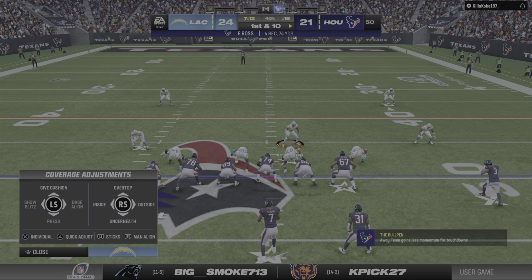From the midfield stripe, they'll look to throw. And that one's going to be off target and incomplete. So many things have to go right for any passing play to work out. Quarterback has to understand the defense, deliver an accurate ball. Receiver has to concentrate and bring it in. Somewhere along the assembly line, something was off with that one. An incomplete pass on first down. That leads to a 2nd and 10.